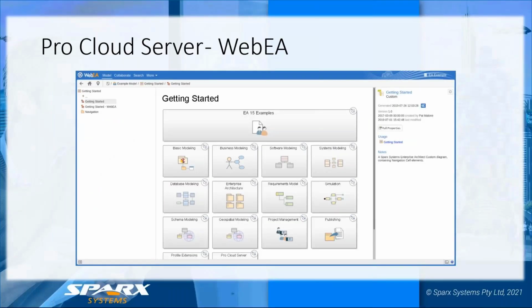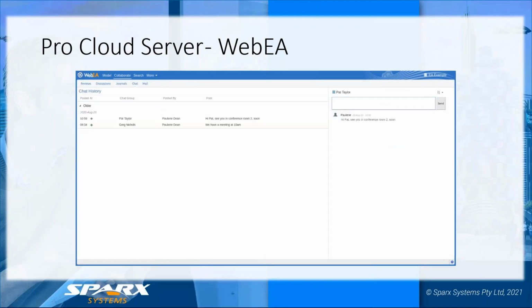Now, obviously the focus of this particular presentation is Enterprise Architect 16, but we do have WebEA and Prolaborate, which then takes all of these models and makes them available via the web, which further allows you to engage with key stakeholders outside of an enterprise, to share models, to share information.